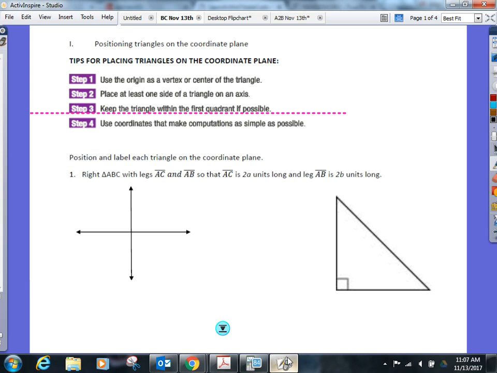So we're on to our last little topic here before we end the unit. You guys know about isosceles, equilateral, all different types of triangles we've talked about this unit. Now what I want to do is put them on a graph. But here's the catch. I do not want the points to be numbers. The points will be variables now.